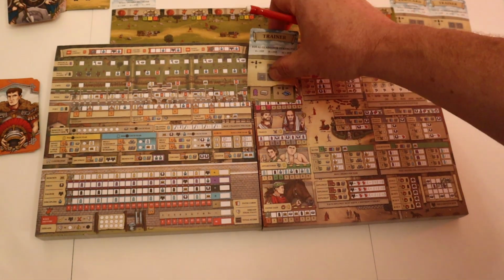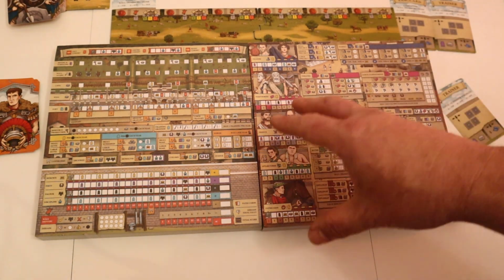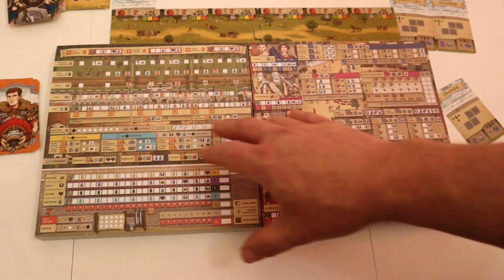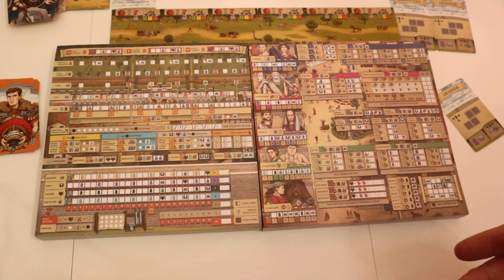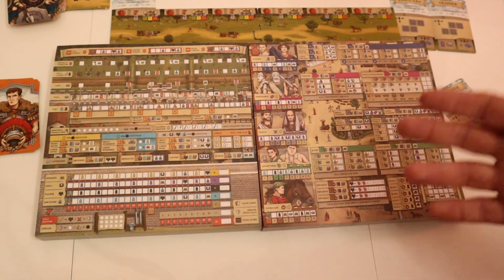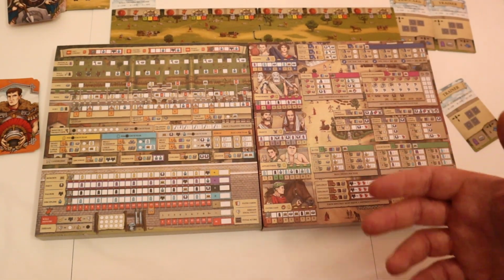So there are many different paths to victory, and that is a really good point about the game. As you can see, the kind of daunting aspect of how these 2 sheets look, it feels overwhelming when you first look at it, but it plays exceptionally smoothly. And I think that's the beauty of it, and I hope you've seen from just this first round just how easy it is to play.